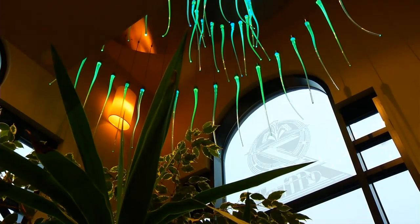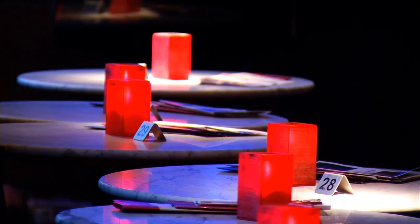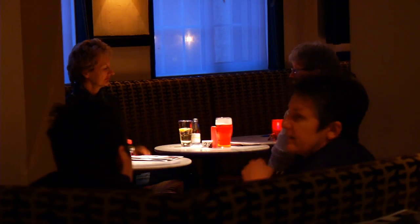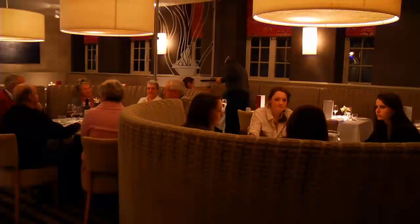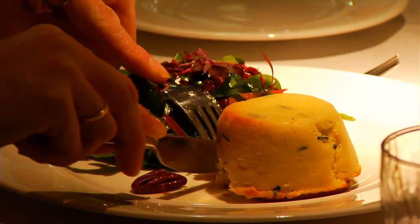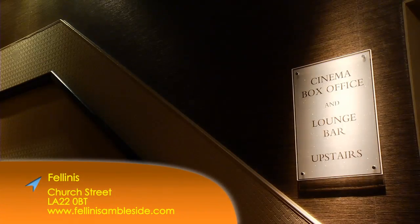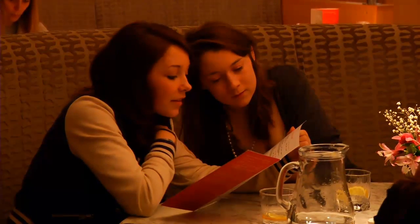Elsewhere in the main building, contemporary jazz and world music performances take place most Wednesdays, Fridays and Saturdays in the Jazz Cafe Bar. Around the corner from Zeffirelli's, its sister operation Fellini's is a new modern restaurant catering for the most discerning vegetarian palate with a distinct Mediterranean twist. Again, above the restaurant, a state-of-the-art digital cinema showcases the latest art house and niche film productions. The movie deal is another popular draw here.